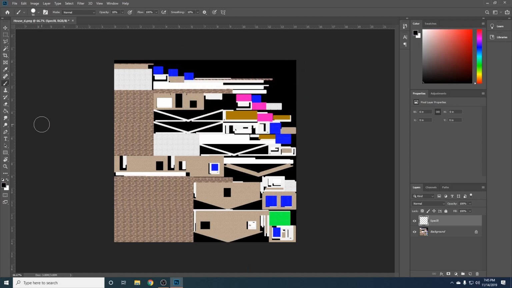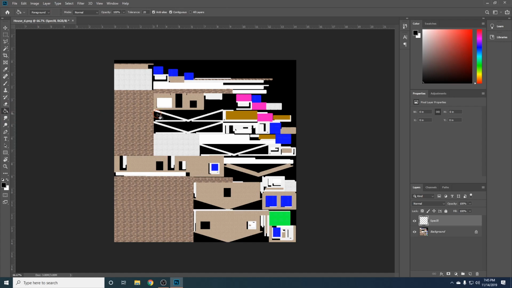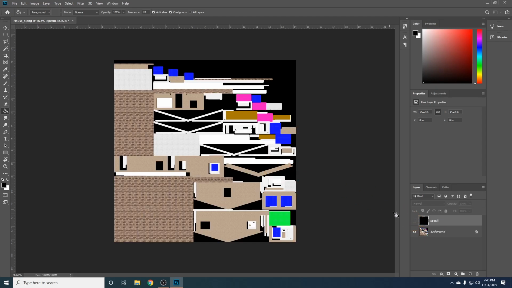So now we have our black color and we want to fill this entire area. You can use that paint bucket tool, click on that and fill, and now our entire specular layer is filled. We want to turn that off right now so that we can see the background layer again, so we click the little eye here next to our specular layer. That'll turn it off, and then select the background layer by clicking the thumbnail image next to the background layer.